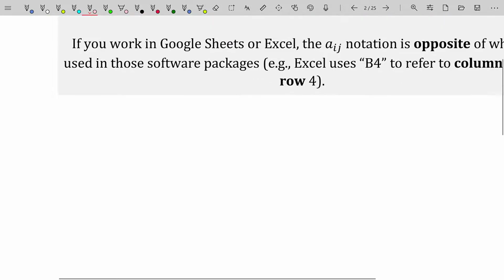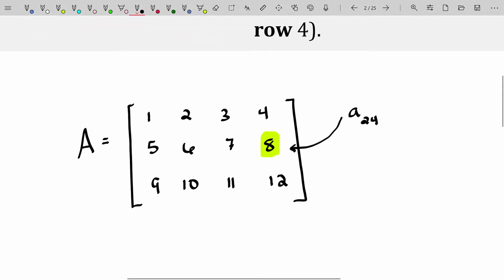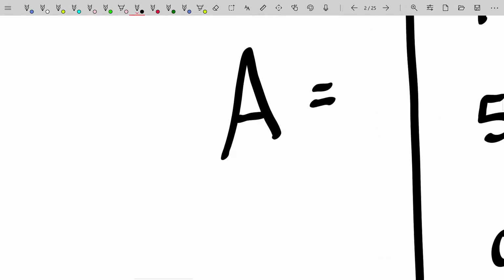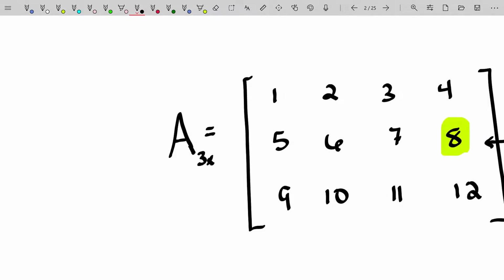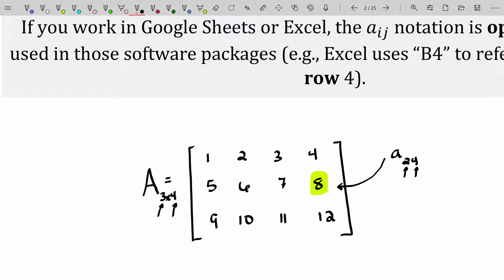That is, if you had a matrix, for example, like this, then the element right here, or the entry right there, we would refer to as A sub 2, 4, because it's in the second row, fourth column. And this works really nicely because we use the notation that A is, in this case, a 3 by 4 matrix. So notice we always mention the number of rows first and the number of columns second. That is matching up here. This is the second row, fourth column. So the ordering does match up very nicely.